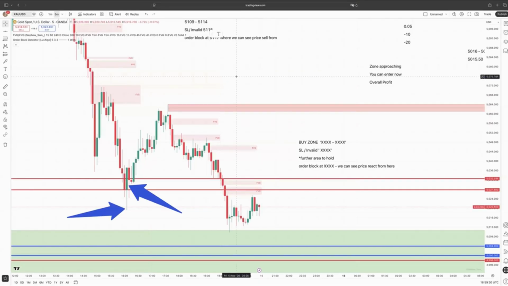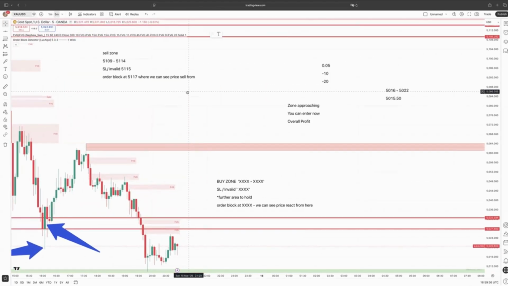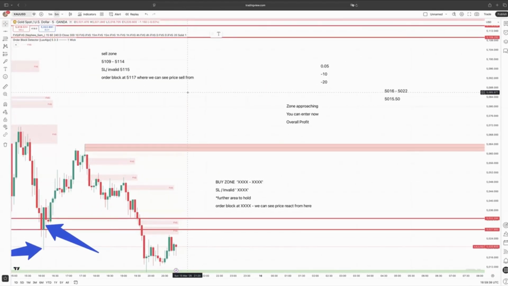Now, what I can gather from a lot of these questions is that many people are not yet ready for the zones group, and that's okay. I want you to understand, you're not missing anything out. We're not going anywhere. We're gonna be here for years. So if you don't feel ready for this group right now, it's okay. We're gonna be here in 1 month, 6 months, 12 months, 18 months. We are still gonna be here. So if you don't feel ready and comfortable to trade in this group right now, that is okay. Don't rush yourself to trade in this group. Don't get yourself in a mess to trade in this group.